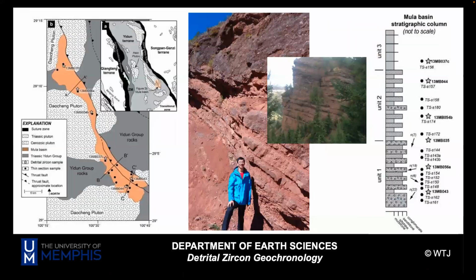So we looked at the non-marine strata. They're alluvial fan deposits. We can break them up into three basic units. That's a coarse-grained conglomerate unit at the bottom, interbedded sands and silts in the middle, which is what we're looking at here, and then more muds, even potentially interpreted some lake deposition in the upper unit. Here's our field assistant, Xing. He's a new assistant professor in China that we're trying to set up a bunch of collaborations with as well.